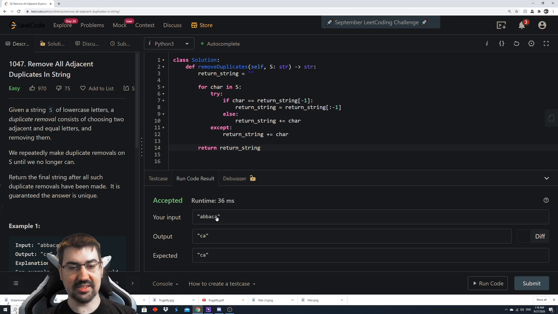So now the next thing we see, our stack ends up being A, the next value is A, and we run into the same situation where we see A compared to A, we remove the other A, and we skip the new A. And now when we see this C, our return string is empty, we push the C, we push the A, and then we return that back. Hopefully that makes sense. I'll go ahead and submit this. Hopefully we're not running into any edge cases, and this should be a lot faster, and we're also using less memory by doing this because we're not saving call stacks onto our heap.